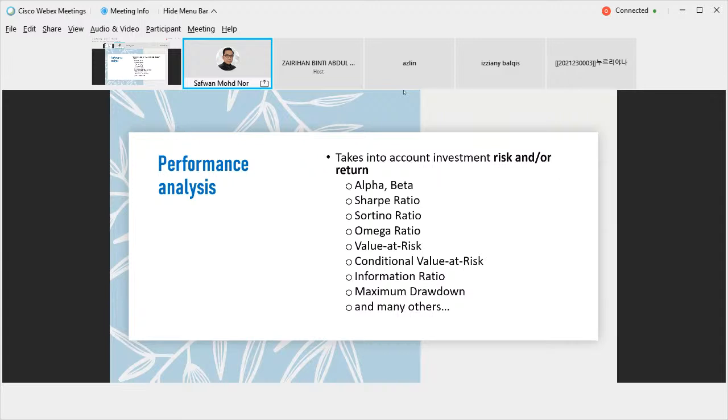Because it is much riskier and you might even lose your life. So because of the risk, you should actually expect higher income from there, and you have to take into account the risk from swimming. I've heard of some of these, yeah, alpha and beta, the very basic ones. You have the Sharpe ratio. You compare the expected return with the standard deviation of the return. You have Sortino ratio, omega, value at risk, conditional value at risk, information ratio, and so on. There are many performance measures, yeah, that really show whether your investment strategy is good or not.